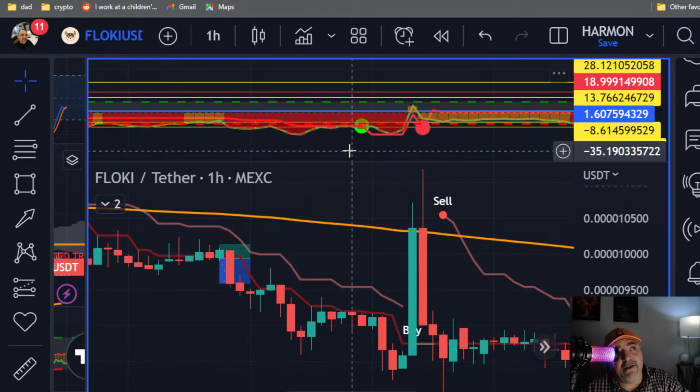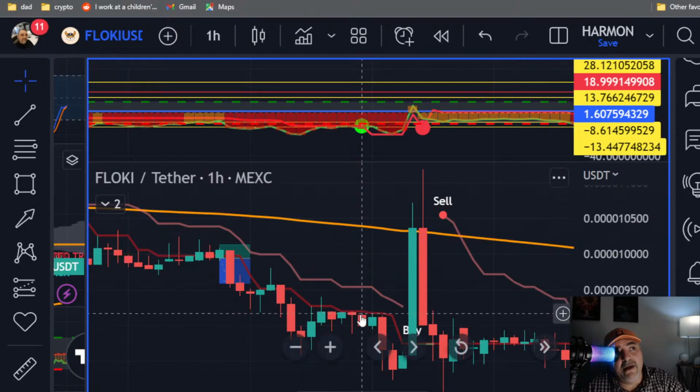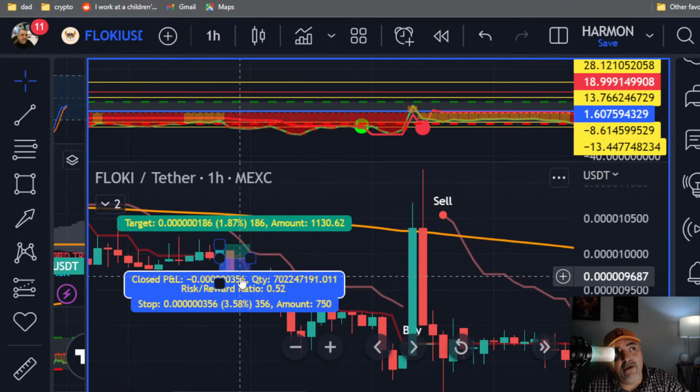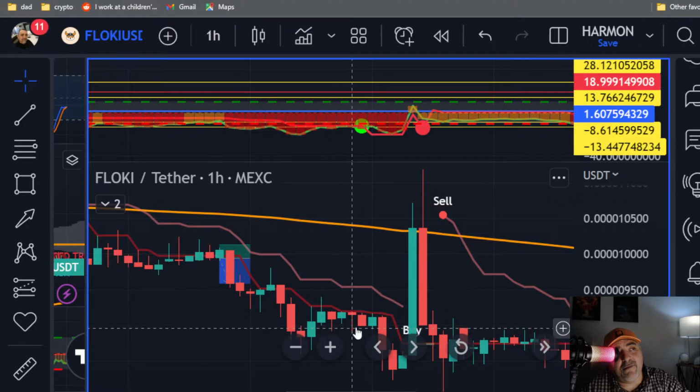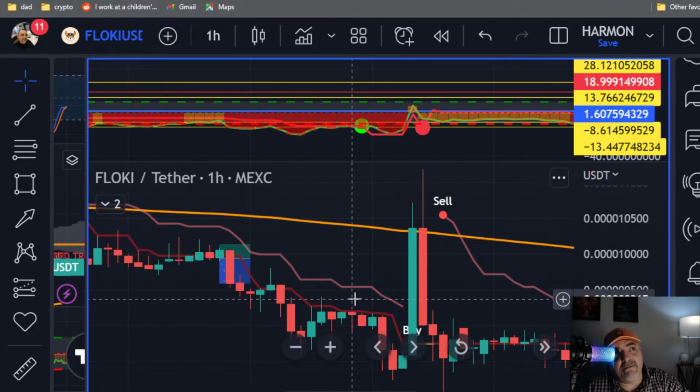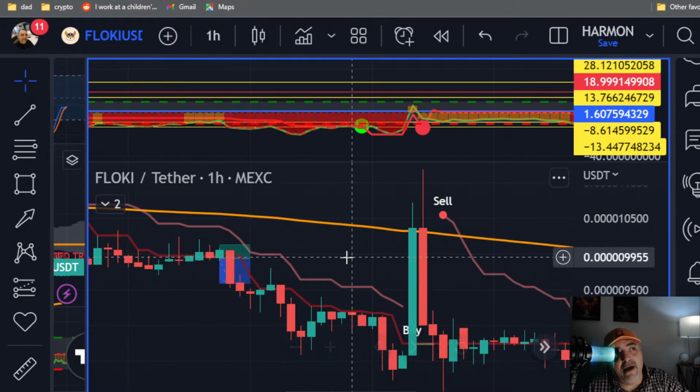Now it ended up dropping a little bit more, but that green moon got you into a spot right here where you gained a huge amount of extra, at least another 6% gains. So don't be greedy. Green moon, get out, period. Green moon, get out, right?